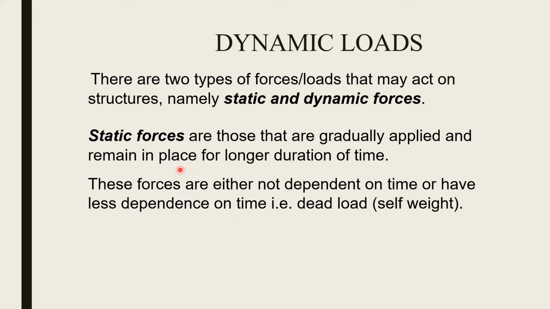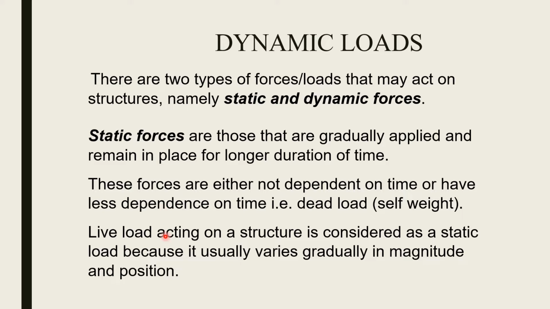For example, static forces and static loads are the dead load or self weight of the structure. Further, live load acting on a structure is also considered a static load because it usually varies gradually in magnitude and position. For example, furniture loading, library stacks, or even person movement are considered static loads because their position and magnitude change very little. The variation is so small that it is considered a static load.